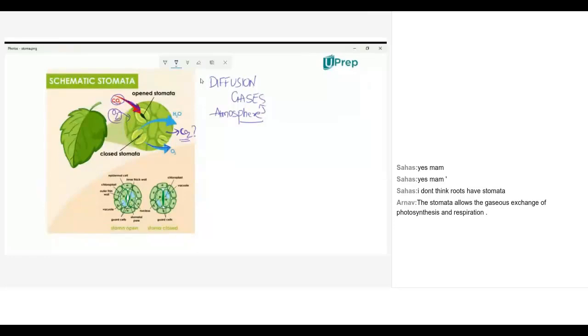Okay. So once the gases are taken in, they'll be used for some processes and they'll be diffused out. No gas can stay inside any cell. So obviously, along with oxygen, carbon dioxide also will be released. Okay. So this is the basic point you have to understand. After coming to 9th standard biology, you have to understand plants take in oxygen also. Plants give out carbon dioxide also. Okay. Am I clear with this point? Yes, ma'am.